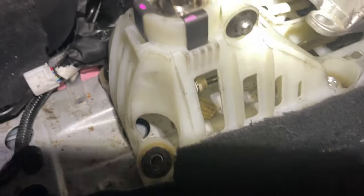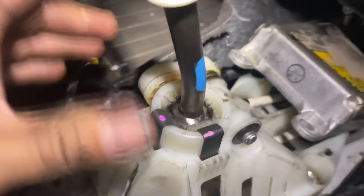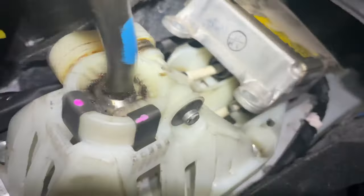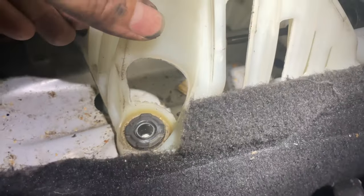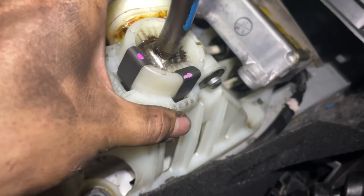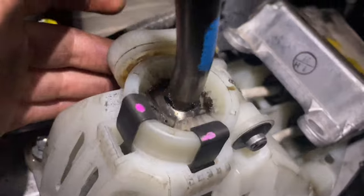All right, ladies and gentlemen, in order to put that pin, I had to remove this whole console right here, putting it back now. But it was a lot easier just to remove this instead of trying to put it to those holes right there. Yeah, just remove this and stick that pin in there and call it a day. The pin over there is also ready to go.